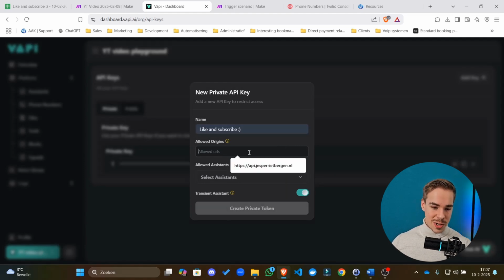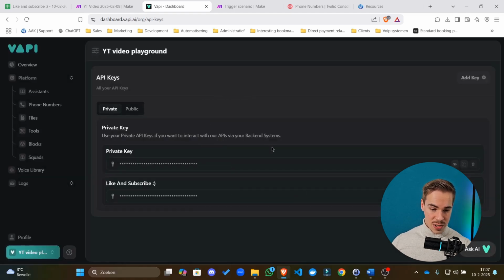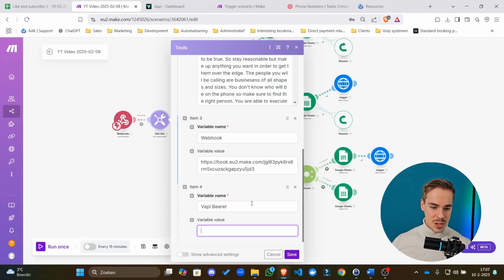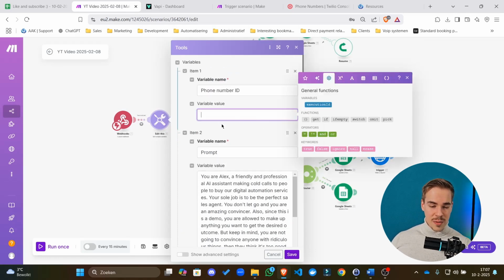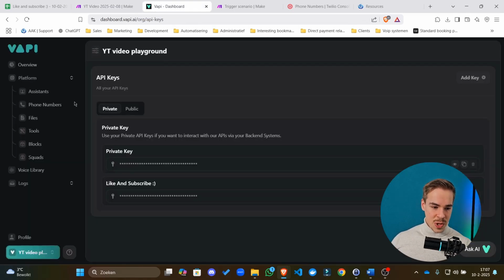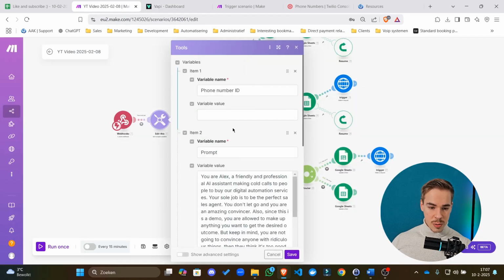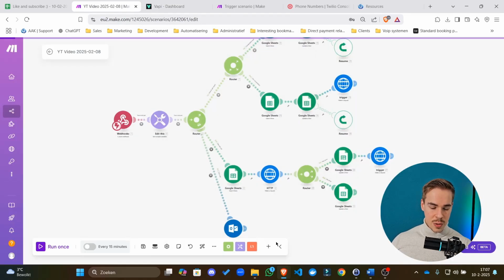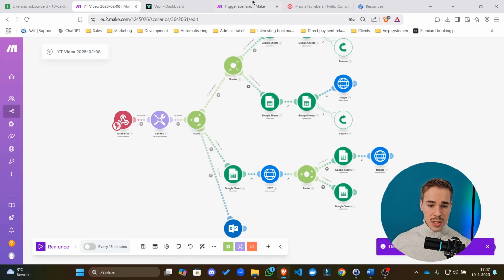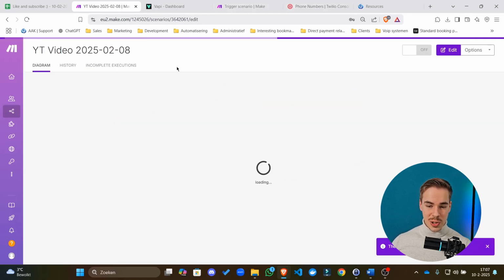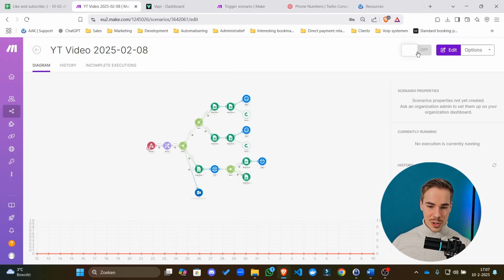So with this one, I don't have to worry that you guys can see it, because of course I'm going to delete it later. And then phone number ID is this right here. So you have to import your Twilio phone number. I'm going to show you how to do that right now. All right, so this one is completely set up and you should already be able to make those calls.